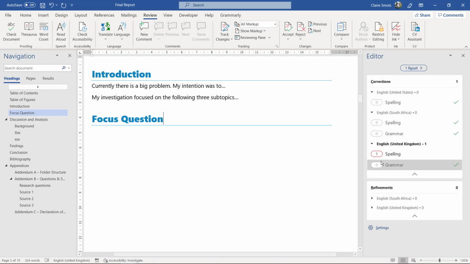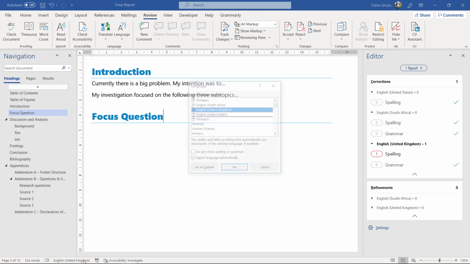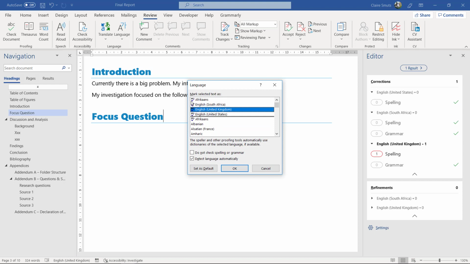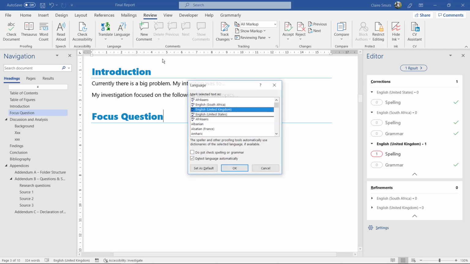It should actually have suggested it already, and if it hasn't, you just go onto the Microsoft site and check Microsoft Afrikaans proofing tools is what you would Google, and you install that. You can check whether your computer has the Afrikaans proofing tools installed by going to the language proofing. So either at the bottom over here, click on language and check if Afrikaans has a tick mark next to it, or go to language on the review tab, set proofing language, and check whether it has a tick mark.